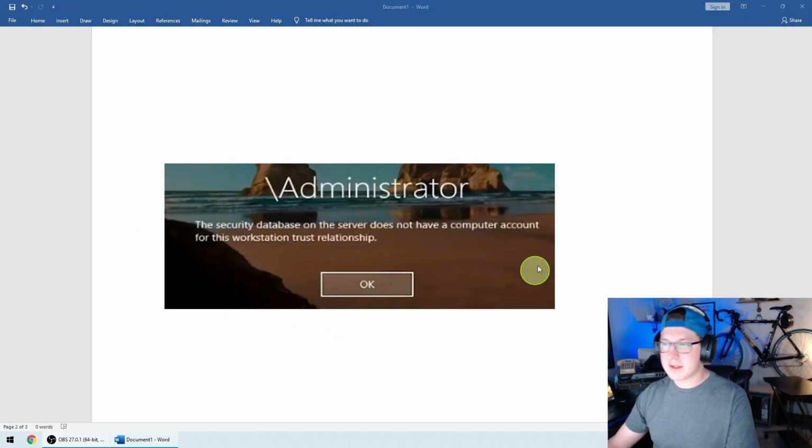So back over the board here, this is a really common error that you will see. So what this error is telling us, so we try to log in as Mr. Smithers or Mary B, and we get this. It'll obviously say their name and not administrator, but it says the security database on the server does not have a computer account for this workstation and this trust relationship. So this trust relationship error that we get, so if you see this error, you can take it off of the domain and put it back on. So let's walk through that really quickly.